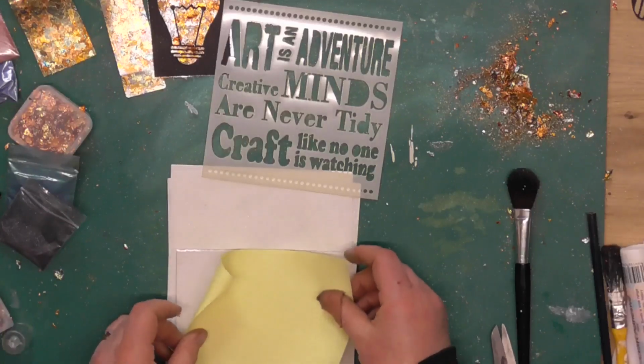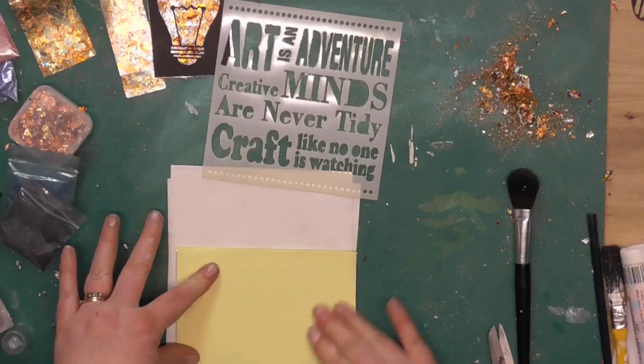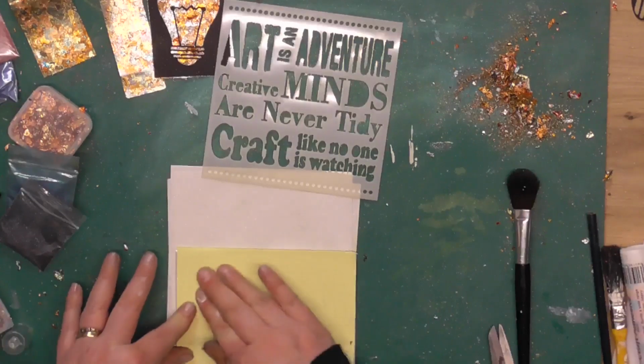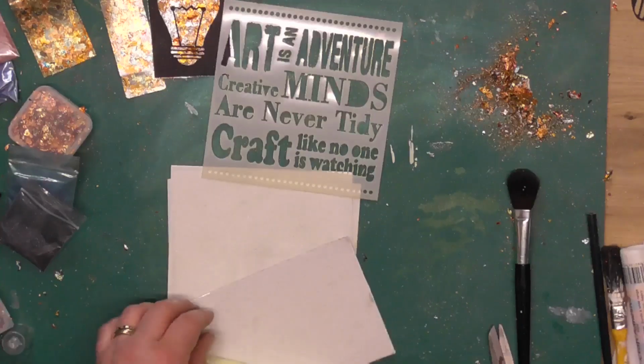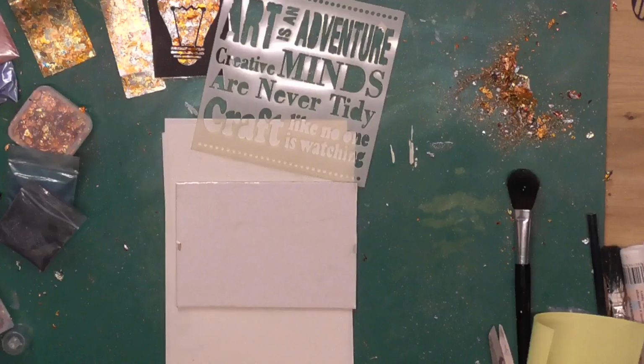Right, wasn't happy with how well down that is stuck. That was really bad English, I do apologise. Okay, give that a good old rub. Right, so that's now nice and sticky.